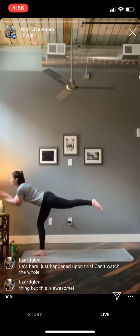So here for this part, as much as you can, only listen to my voice. Try not to be turning your neck towards the camera as we take a little bit of these back bends. So feet, as much as you can, hips distance apart. I know you can't see your feet. Knees again are hips distance apart as well. Feet pressed down. When you reach your arms down by your side, you want to just be able to kind of graze the backs of the heels, just a little bit.